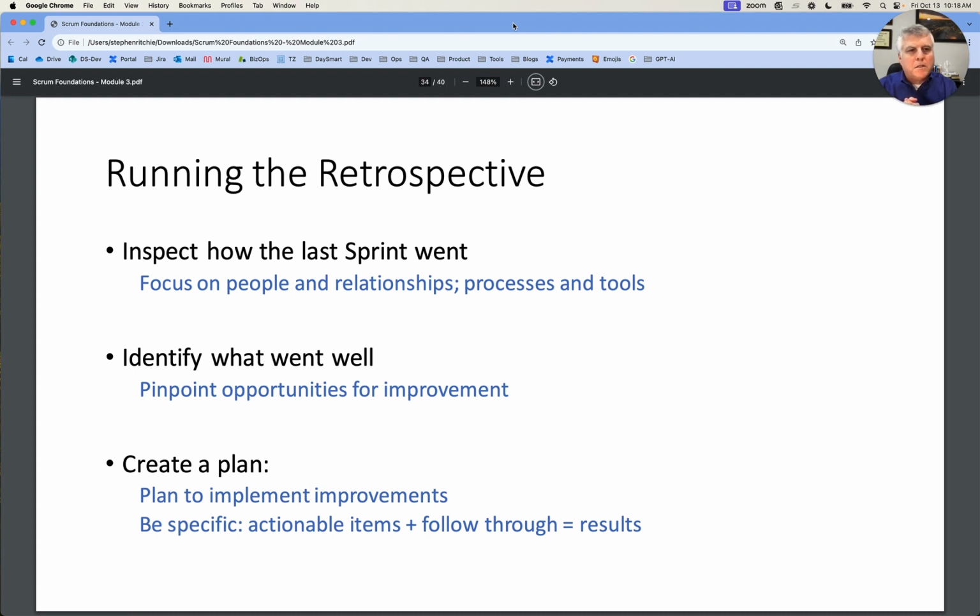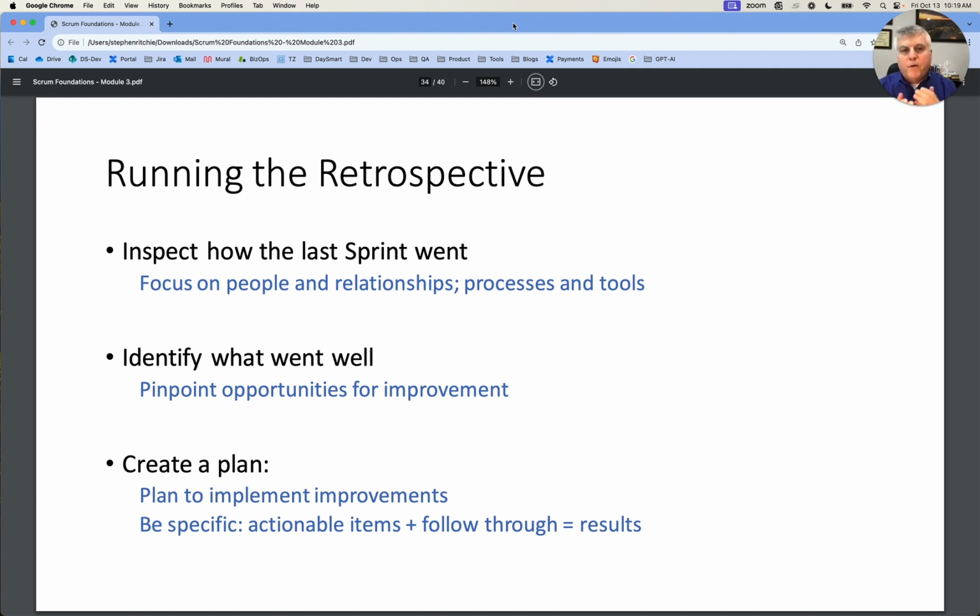Another thing on the process and tools is perhaps the pair programming that we're doing, or the GitHub code reviews we're doing, or our continuous integration that we're using is having problems, right? Let's talk through how we're actually implementing these processes, how we're doing these tools. Maybe our daily scrums are running long. They're going to 20, 25 minutes. How are we going to do better the next sprint?